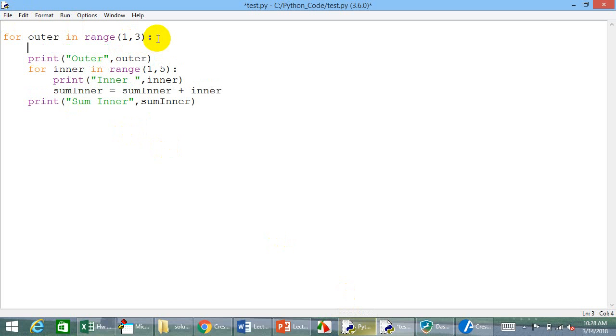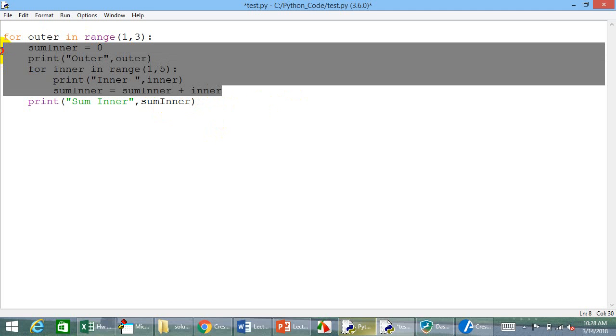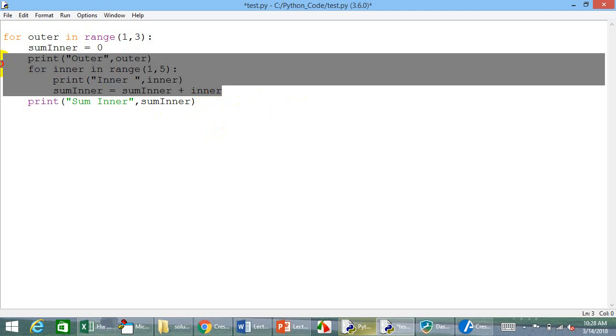I can't do it at the bottom because it has to have a value before it comes in here. So it really does have to be here. Does everybody see that? I'm initializing sum inner to 0. Okay, you see this? Because now I come through, I'm reinitializing it. It's part of this loop here that's going through and printing out the inner, and I just want to reinitialize sum inner so that when I come into this loop, sum inner is equal to 0.